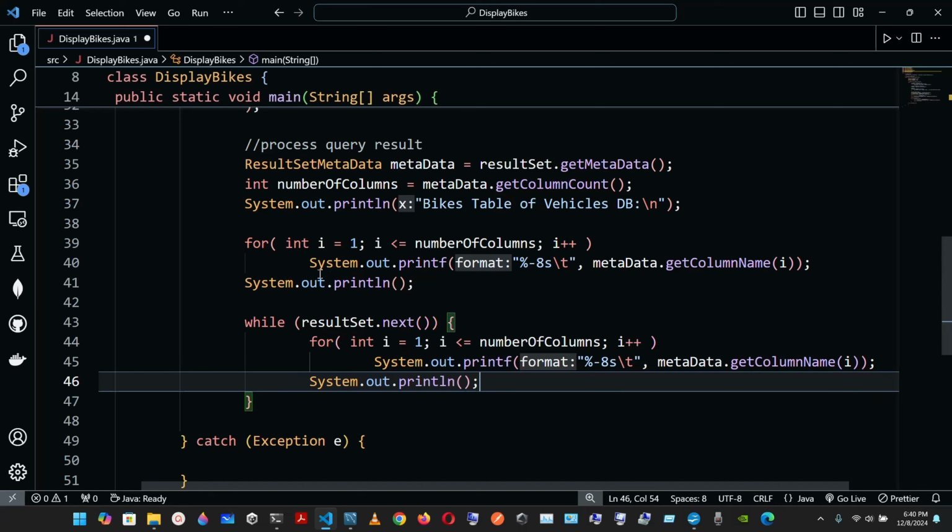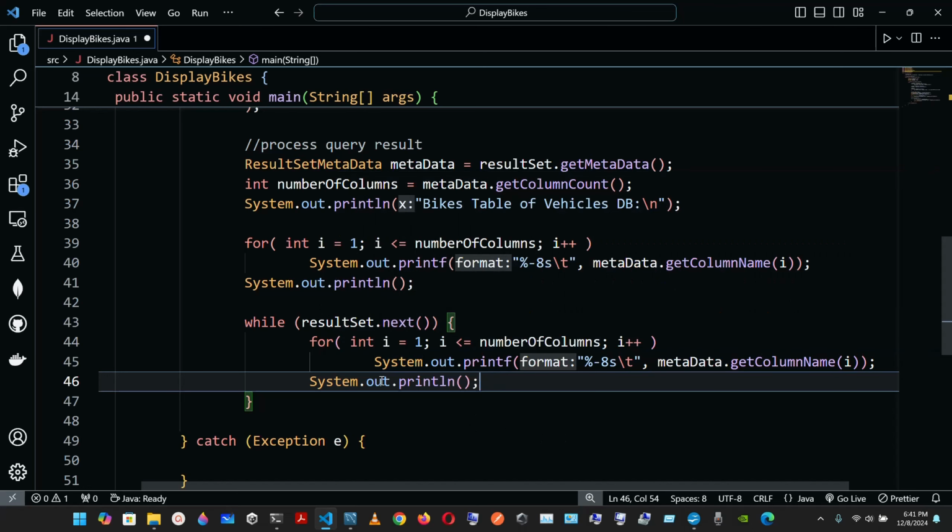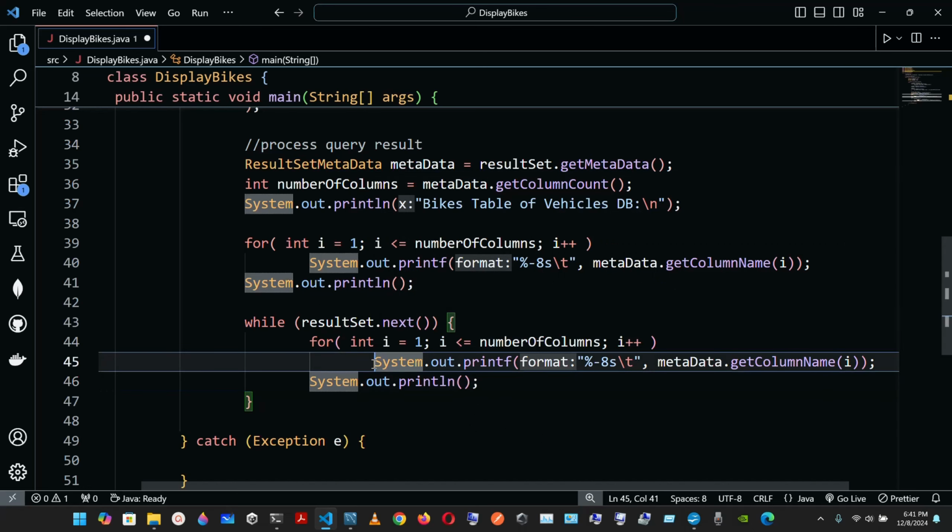So again we have System.out.printf, print format.